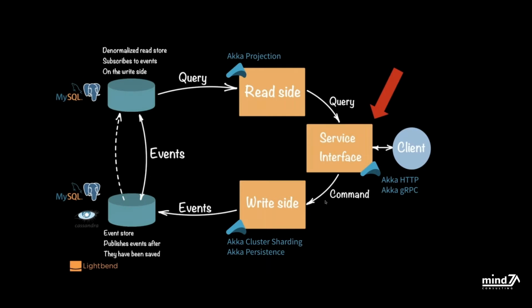So for example, add an item to a shopping cart. Add an item to a shopping cart changes the state of the shopping cart entity, right? But the command is an intent to perform this operation. It hasn't happened yet. So the service interface is taking in these external requests and building up or sending off commands: add item, remove item, change quantity, those types of things. Another type of request could be to perform some kind of a query operation.